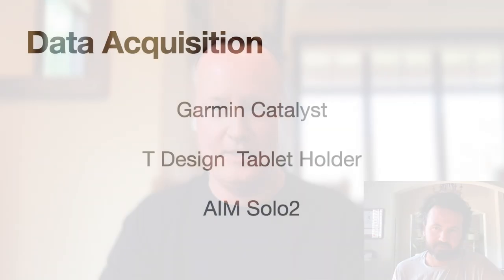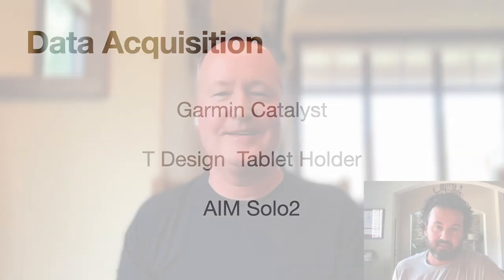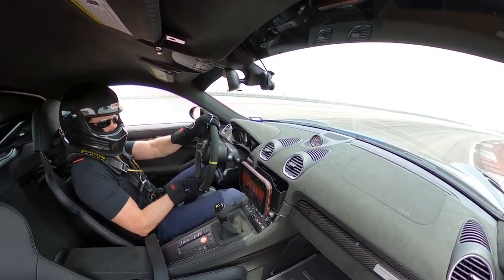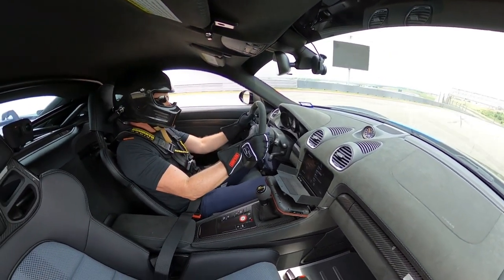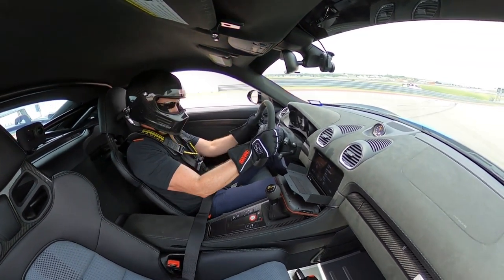Well, we should talk. We did put the cover over the top of the screen that we then mount the Garmin on. That worked well. That was really nice. But on this last session, it was 104 outside, very humid. So things were expanding and stuff. As I was going down the back straight, the thing fell out. Yep. The whole Garmin and the mount plate slipped out. It's laying in your lap now.